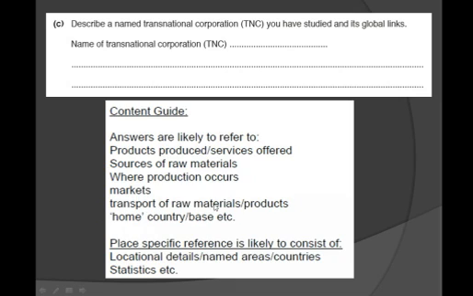How are the raw materials and the final products being transported? It's very important. So you need to mention, because they are manufactured in different countries, they are transported using airplanes and then trains, and where we are transporting within the country, we can use cars. This is very important. Place specific references and then location details and names. Give statistics. I believe that I have involved a lot of these in the notes. So let's proceed.